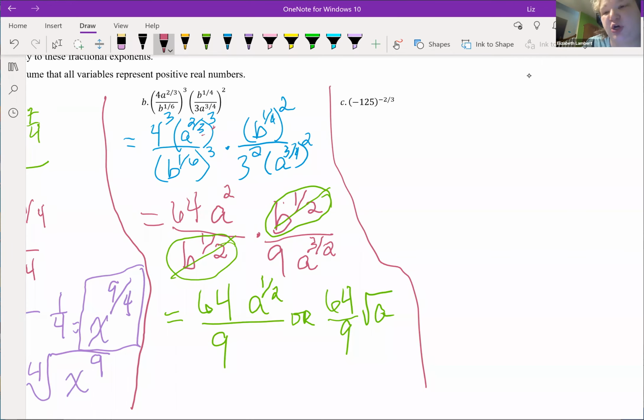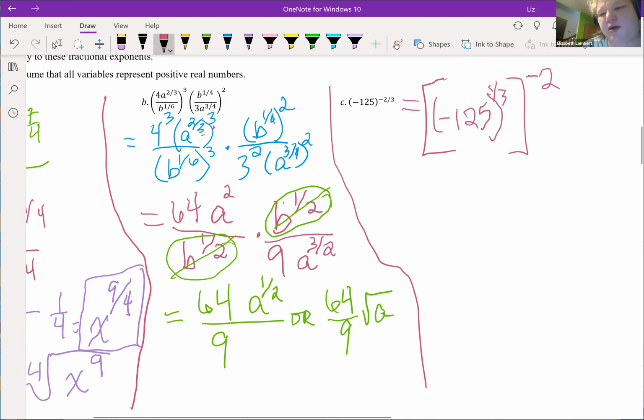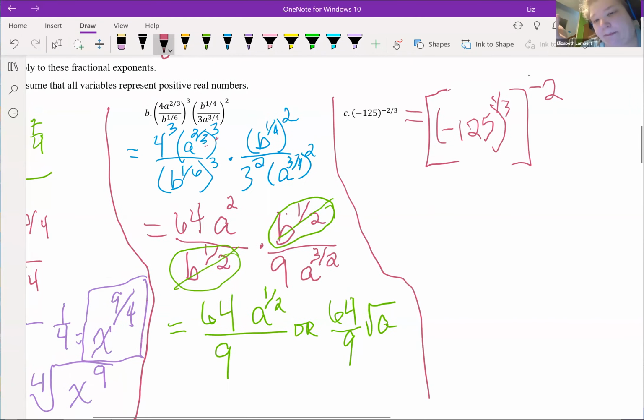So that is what I'm going to start with. I'm going to translate this. So we have -125, and then I'm going to raise this to the 1/3, and I'm going to leave the -2 power. So this is a power to a power, written a little backwards, but still the same thing. -2 times 1/3 would be -2/3. So with all of our exponent rules, if it's an equality, it goes both ways. You can use it forwards, you can use it backwards. Here I'm using it backwards, which is weird. I'm complicating my problem, but it's so I can simplify it in an easier way.